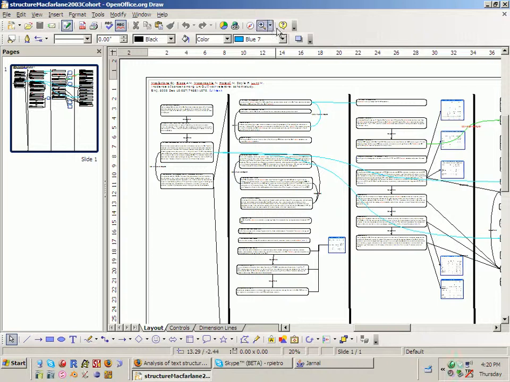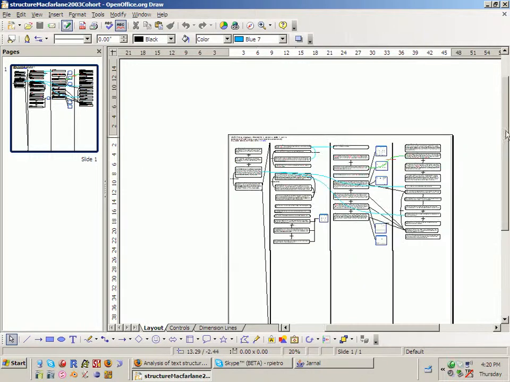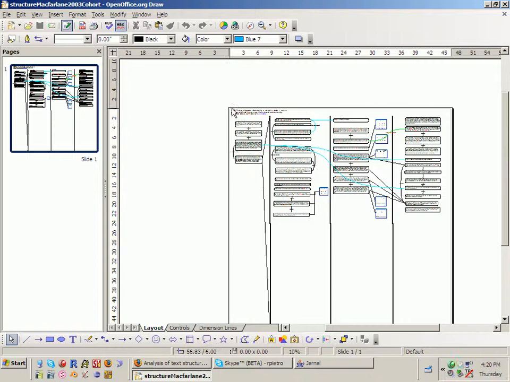One of the things you're going to notice when you first look at the map is that there are some major sections here. So on the very top, on the left top corner, you will see that there's a reference for the scientific paper that's being analyzed. And also, let's just zoom in here.